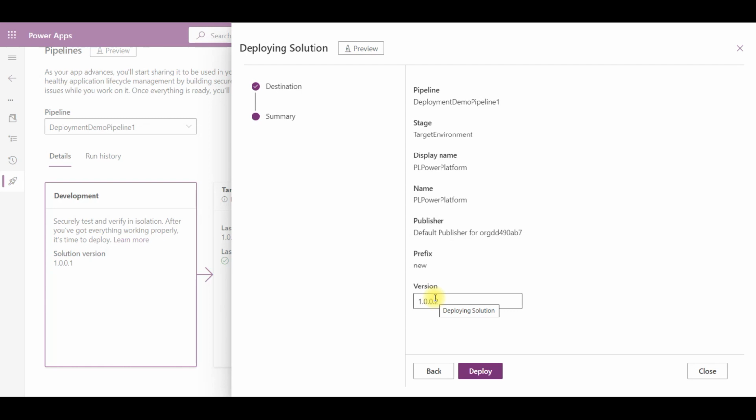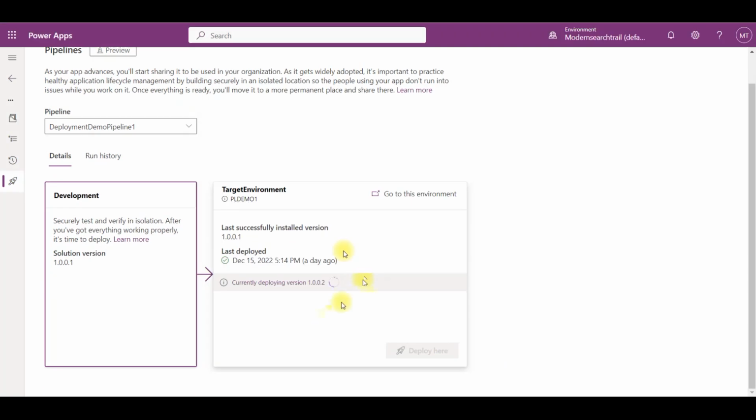Just click deploy. If you click deploy, it will create an automated deployment for the target environment, and you can check the status over here. Currently deploying version 1.0.0.2. Once the deployment is completed, you can click on the run history to check the details of the deployment. It will take a minute or two.